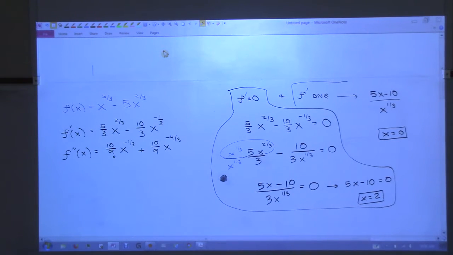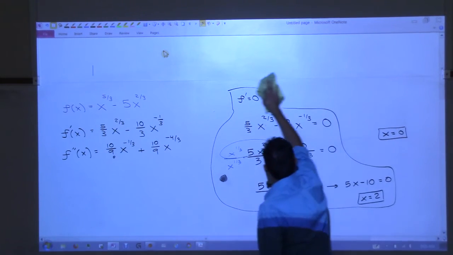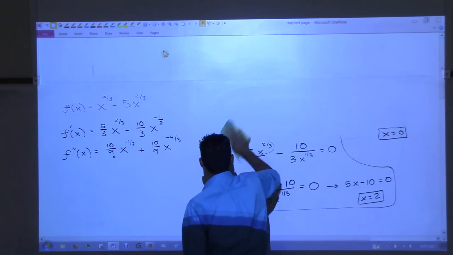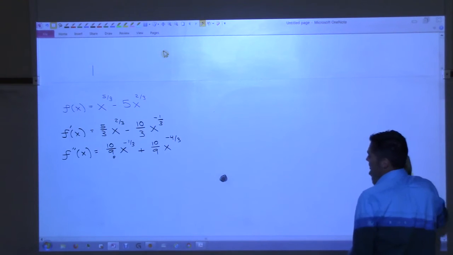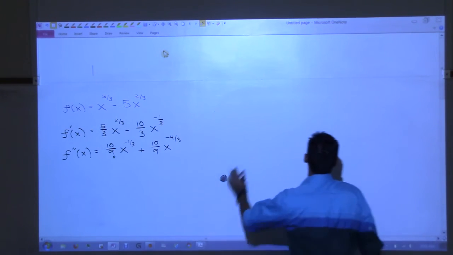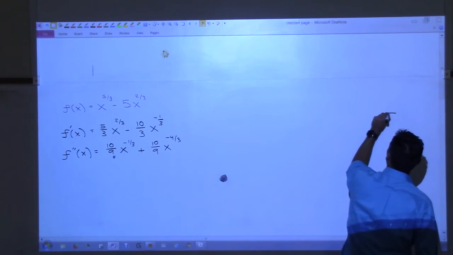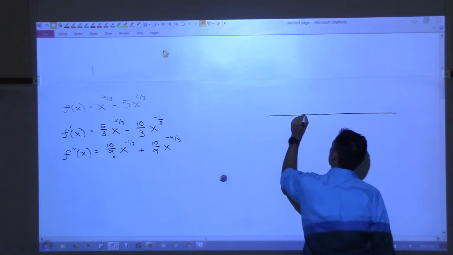Okay, so I now need to do what? Once I've found the two critical numbers in this case, what am I going to do with them? Number line, right? Do a number line. And I'm going to do some test points and plug those test points somewhere. All right, so let's see. Number line, it was 0 and 2.